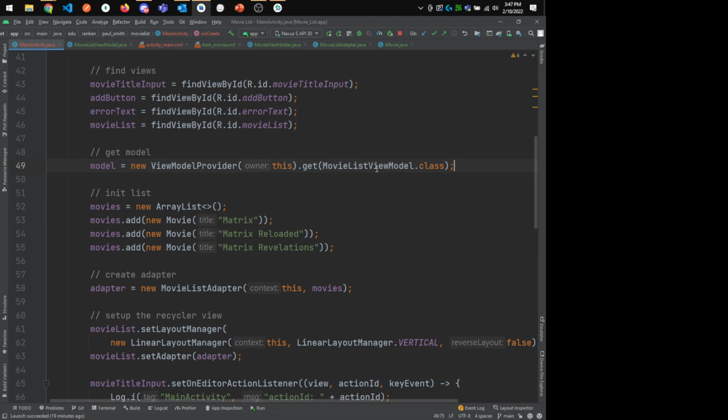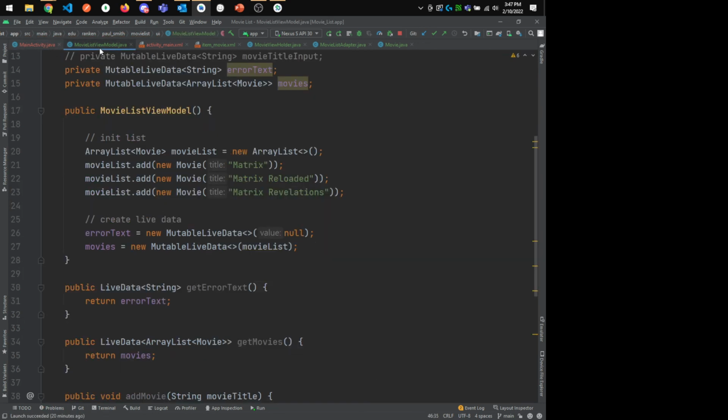Probably be the data package, but specifically, who owns the list now? It's not the activity, it's the view model, right? The view model owns that. So I don't want to be storing that in two places. I don't want to have a list here that is the list of movies, as well as having a list over here that's also the list of movies. It has to be just one place.